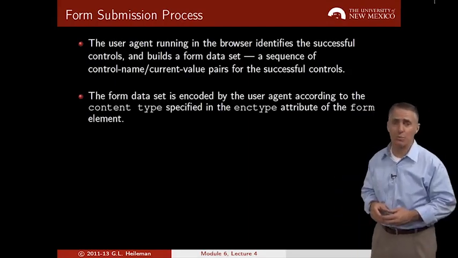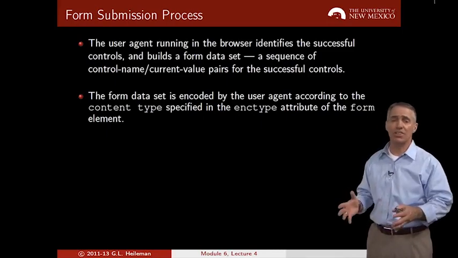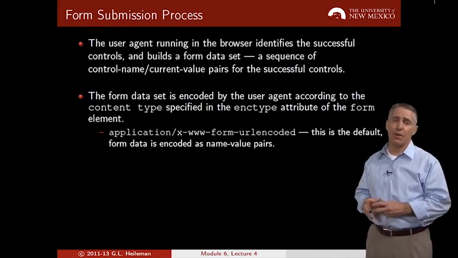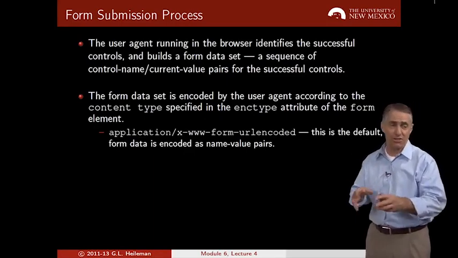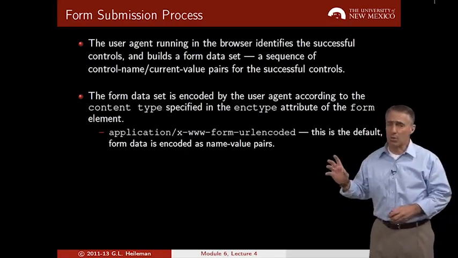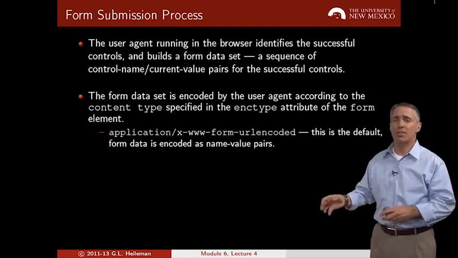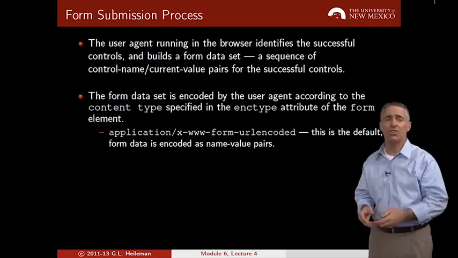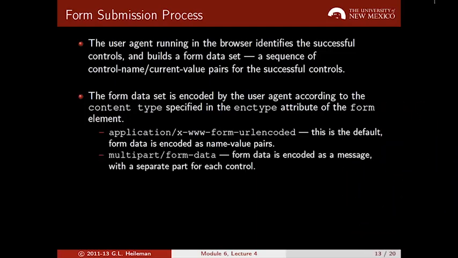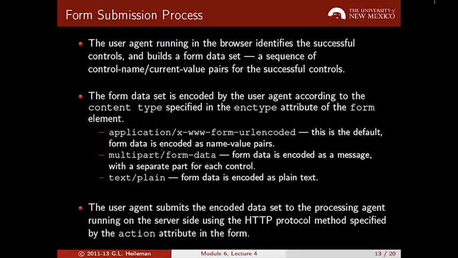The form data is encoded according to the content type, and the content types that might be available are application, the one I'm showing you here for URL encoded. This is the default, and if you look, both the get method that we used and the post method did this type of encoding. One was in the URL, as I showed you. The other was in the message body for the post. These are the other ones you might see, multi-part form data and text plain. In this last case, the form data is just sent as plain text. It's not encoded in the way I showed you.